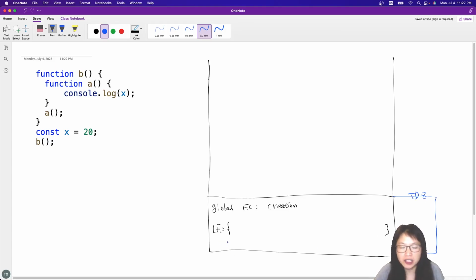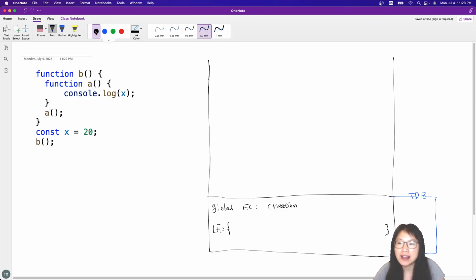If you access any variable which is inside the TDZ, you're going to have a reference error. Some articles you see online will put x as uninitialized, and when you access x with the value uninitialized, you will have the error. I just want to put it in a separate location called the temporal dead zone, so I don't want to find it by the values. Anyway, they are different ways to do the same thing, so it's your own choice. Let me remove it from here. I just go with the way I like.